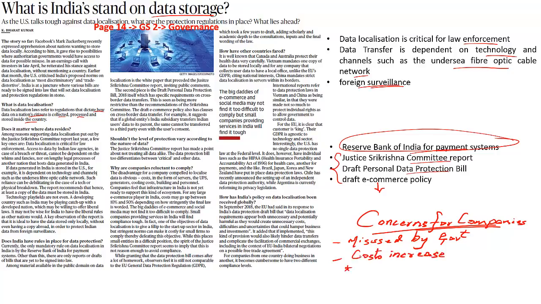Let's take a simple example. Large e-commerce players in India like Amazon also say that costs may go up by 10 to 50% depending on how stringent the laws are. Again, the e-commerce company says that the cost may go up by 10 to 50% depending on the laws that are present in the future.